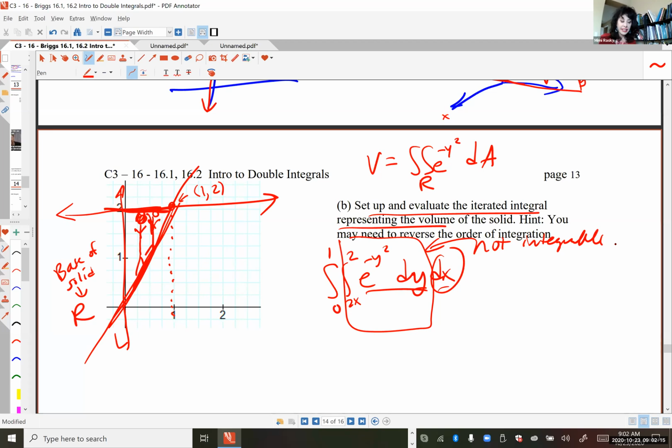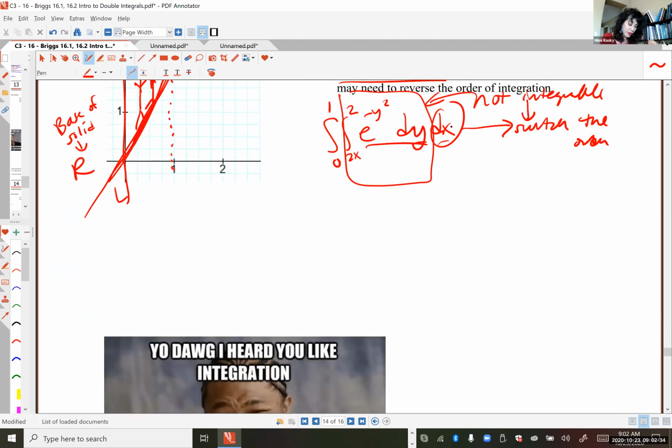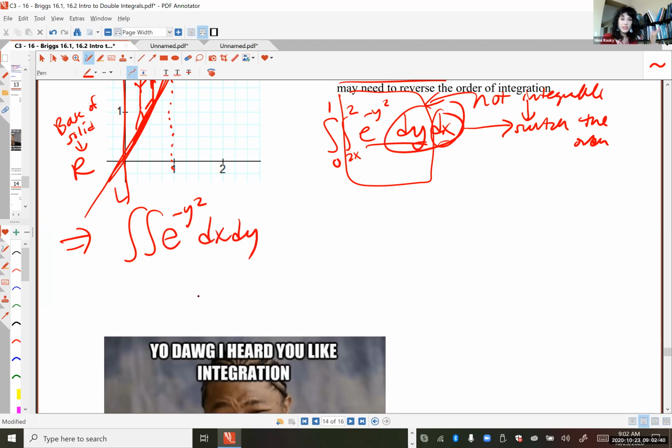Now what? Anytime you run into that kind of brick wall, now that you're in Calc 3, instead of saying no solutions, or like a Calc 2 person saying, okay, now we got to do this power series, you're not going to do that. No power series here. You're going to switch the order of integration. So that tells you to switch the order of integration because, folks, look, when I switch this order of integration, so here I am, the integrand stays the same. All I'm doing is switching the order. It's got to be dx dy.